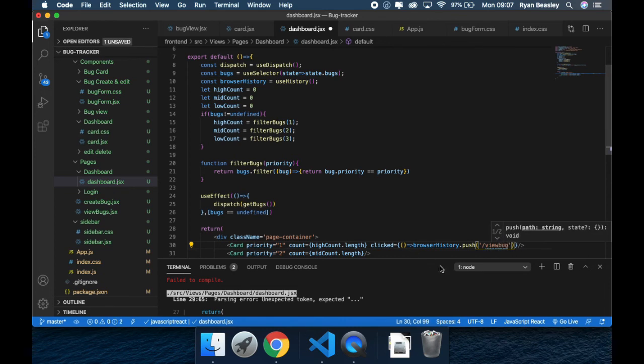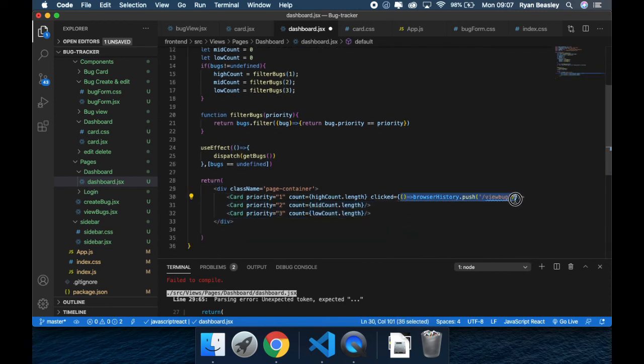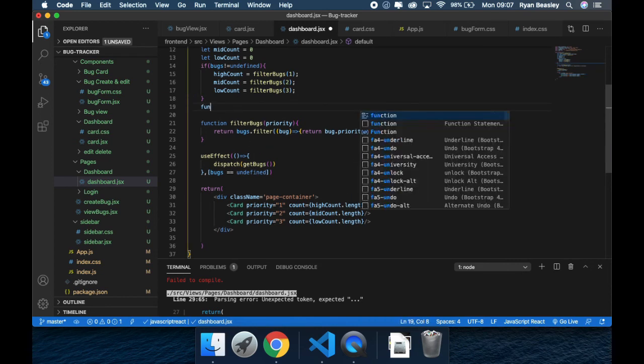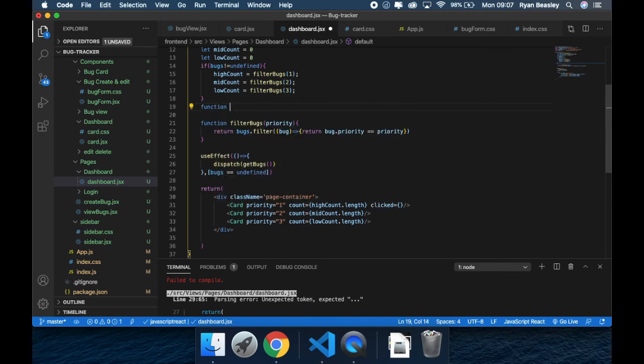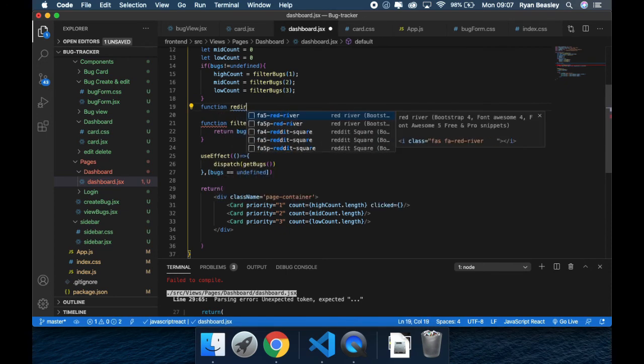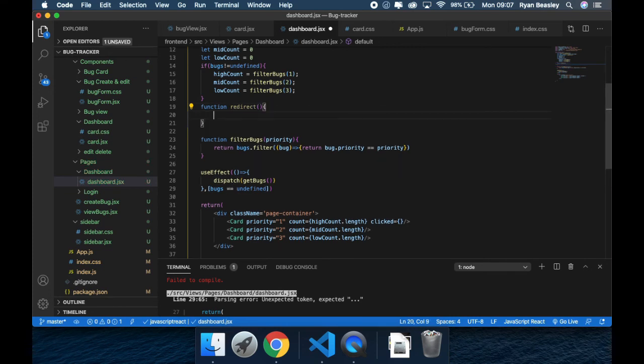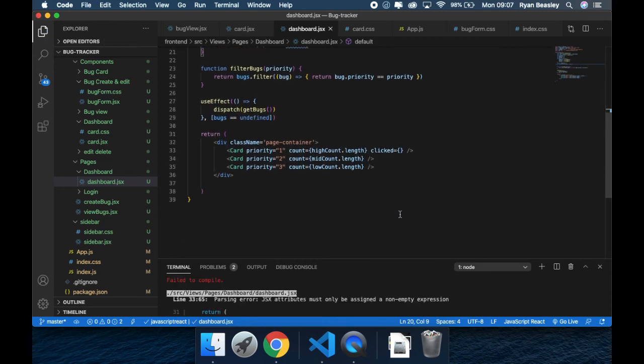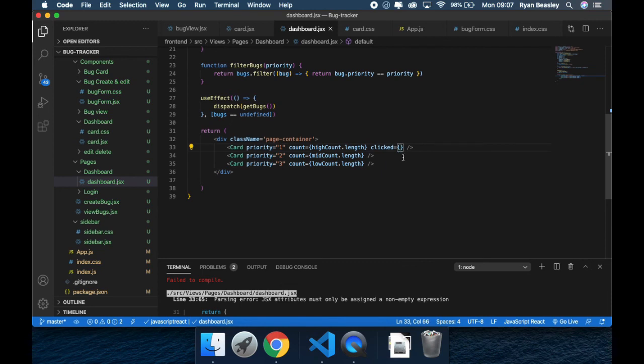Now, view bug. Actually I'm going to put this into a proper function because we're going to use it 3 times. So I export that, and we'll call this function redirect. Then we'll put it inside there. And then we'll pass in redirect.